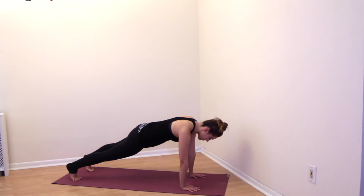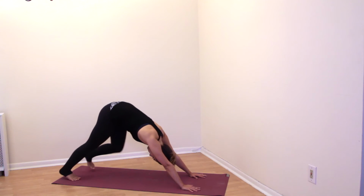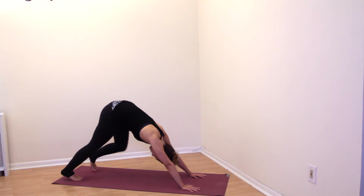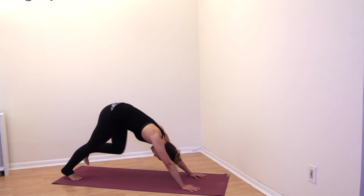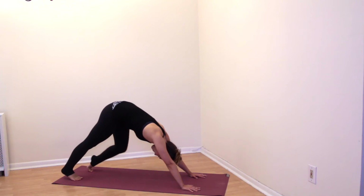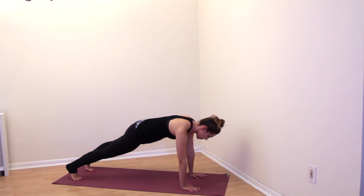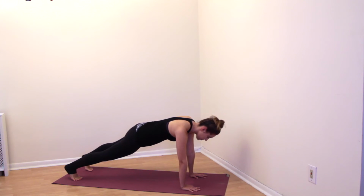And on your next exhale, send your hips up and back. Downward facing dog. Once again, pedal your legs. Bend and straighten. Each time you straighten, press that heel down. Slowly come to stillness. Send your hips back down into plank. Hold plank. Last plank here.